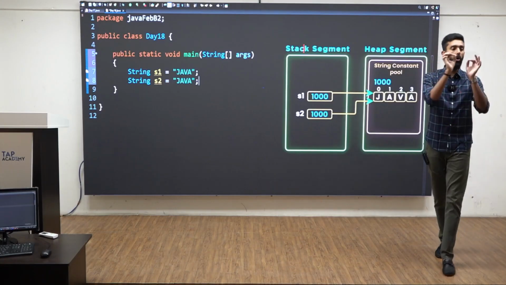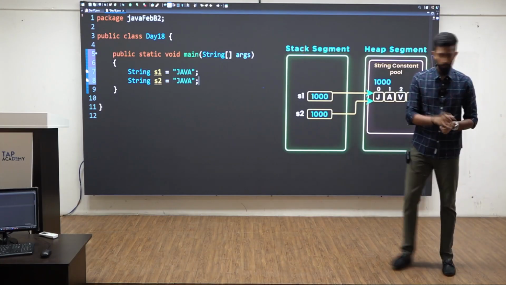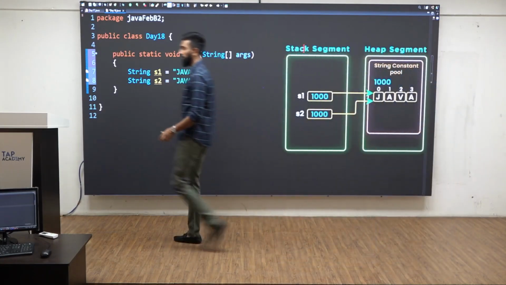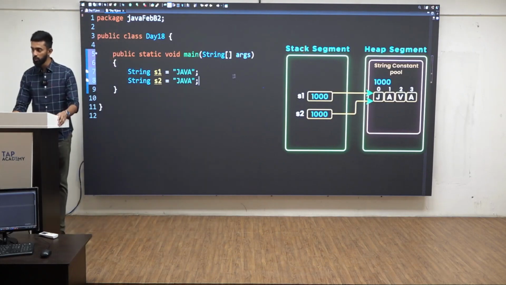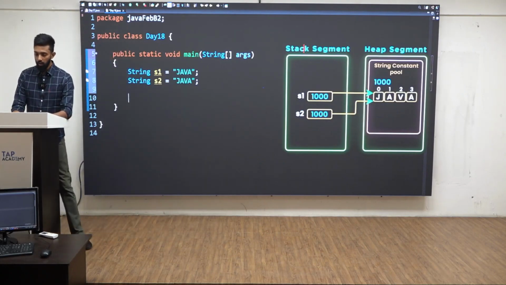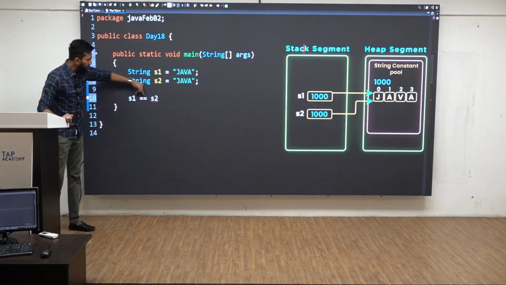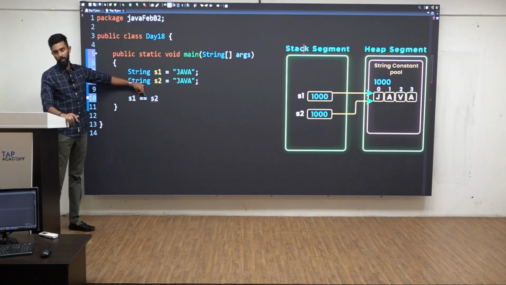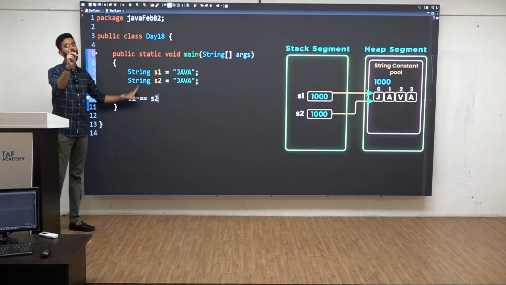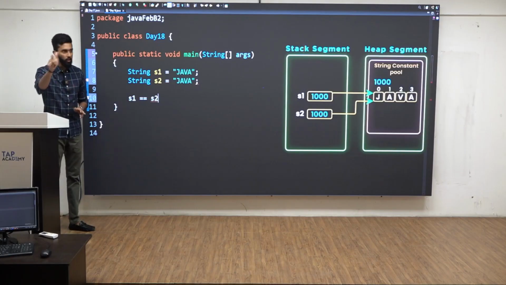Double equal to operator. Yes or no? Which means, see how I will type this code. Everybody should focus. I will now tell S1 double equal to S2. Now, double equal to is a logical operator. Yes, which means it will only result in one of two values, true or false, yes or no.